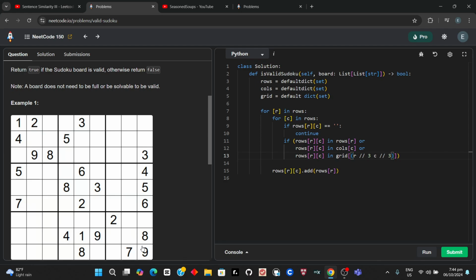No. I think this idea is 0, 1, 2, 3, 1, 2, 3. I'm not quite sure, but somehow this thing can make a parameter, not making it confusing, and somehow check the grid inside if it's already appended in rows R C.